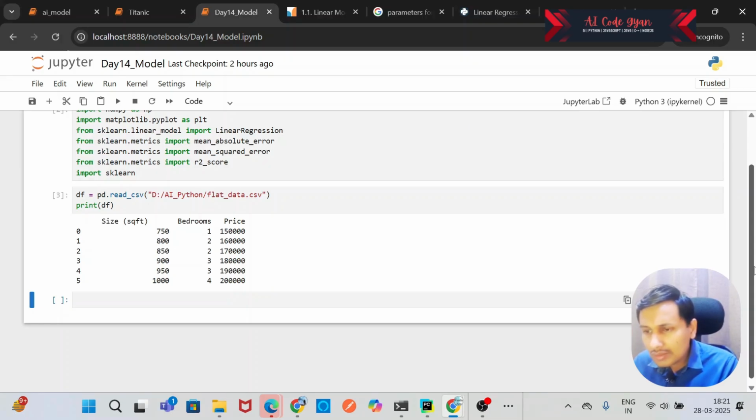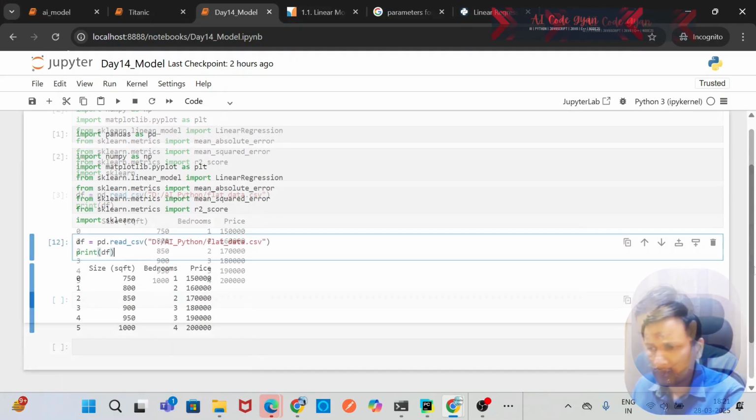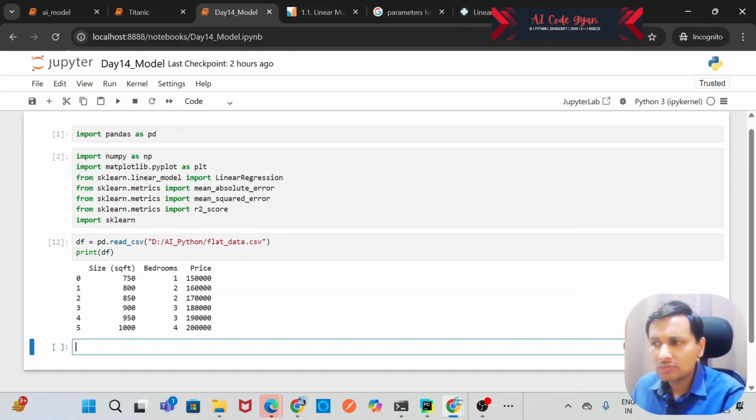Now what we'll do is assign the data frame values to the x and y axis.